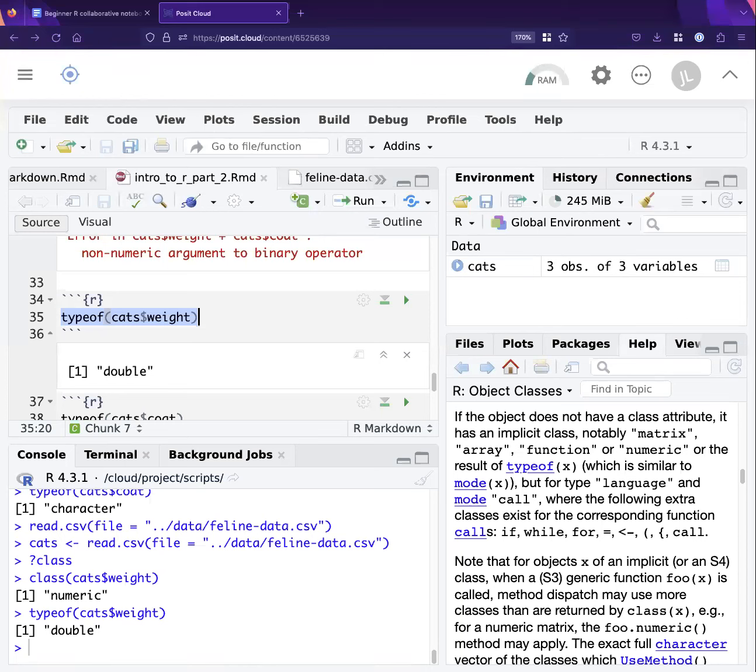Class gives you the overall class of that object, and not necessarily the particular type of that object you're asking for. I also feel, and I could be wrong, that typeof is related to the data structure, whereas class is more like what's in the structure. That's not quite what it is, but sort of.